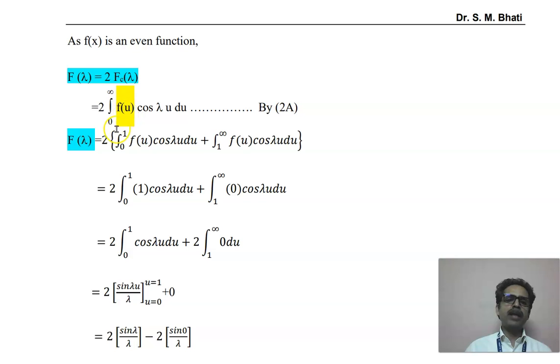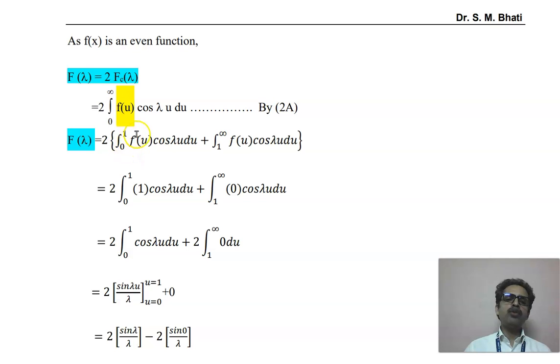But as you have seen, if you consider the interval 0 to infinity, the function has two values. One is 0, another is 1. So accordingly you have to split, right? If you observe the interval 0 to infinity, we have to split this interval into 0 to 1, then 1 to infinity. So the same integral we have written as the sum of two integrals with limits 0 to 1 and then 1 to infinity. The integral remains the same.